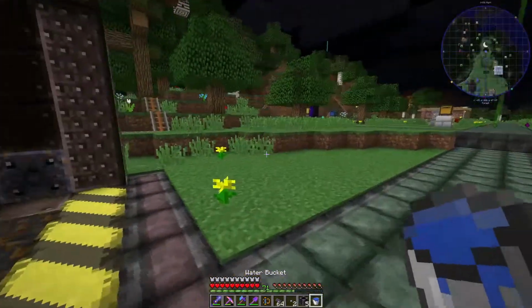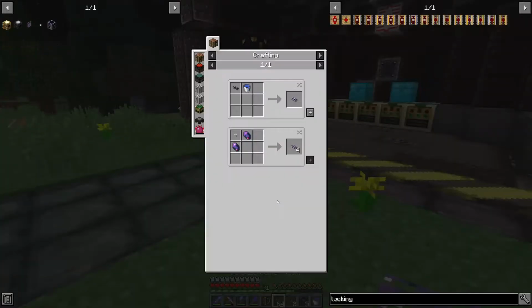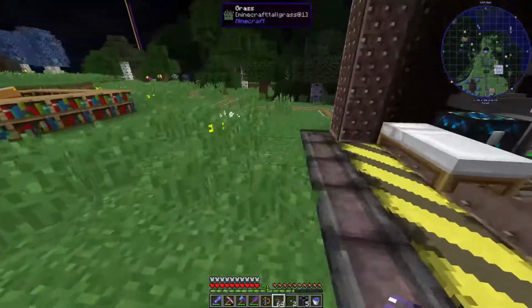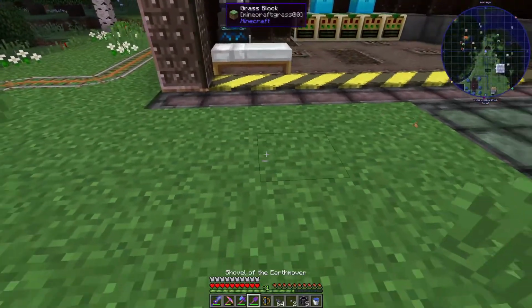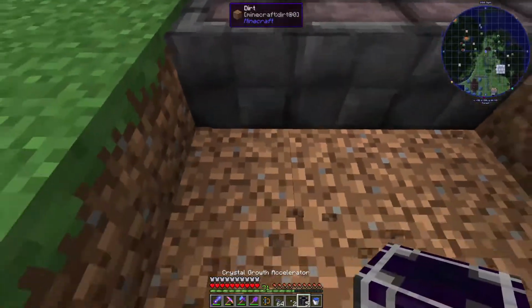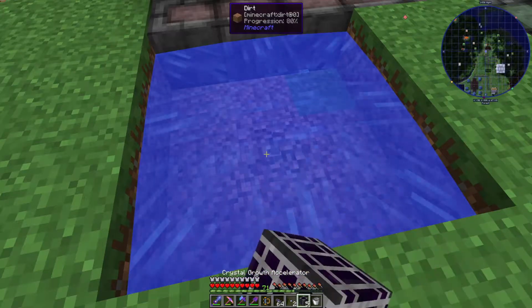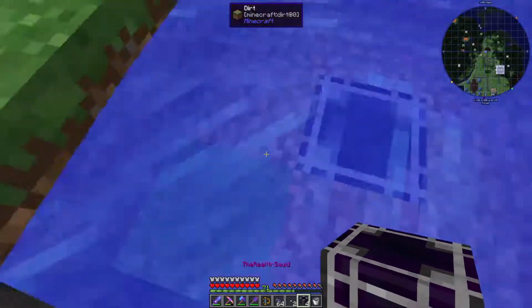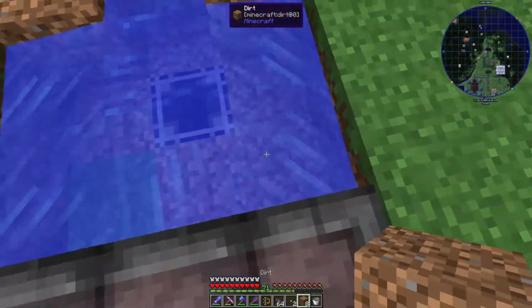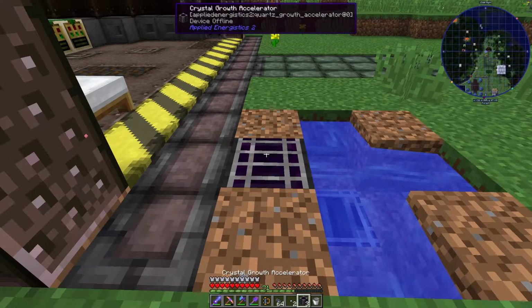So remember when we made the fluix crystals, these ones right here, these purple ones, and how they're crafted in water. These are crafted in water in the exact same manner. So let's just get that set up. So put the water here. One of those down there. And let's get dirt on the 4 corners. This is just going to be a temporary setup.